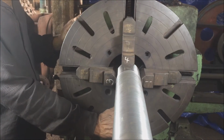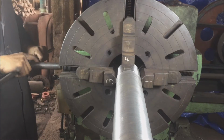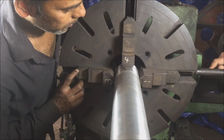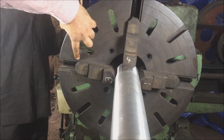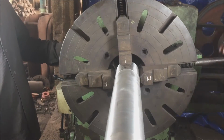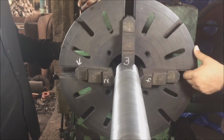Here, jaws 3 and 4 are shifted towards the center as compared to jaws 1 and 2. We will loosen jaws 3 and 4 and tighten jaws 1 and 2 till we are approximately at the same position with respect to the circles on the chuck. Observe, all the jaws are almost at the same position after the adjustment.